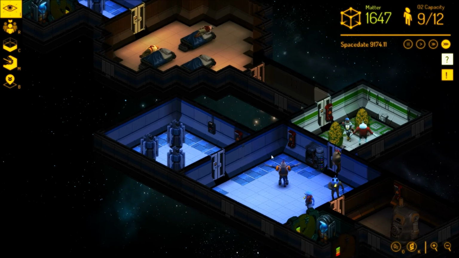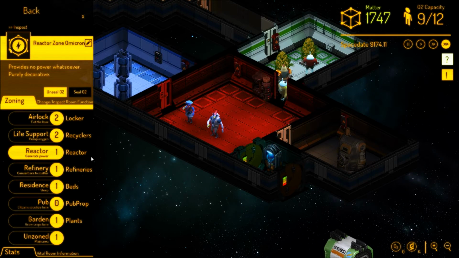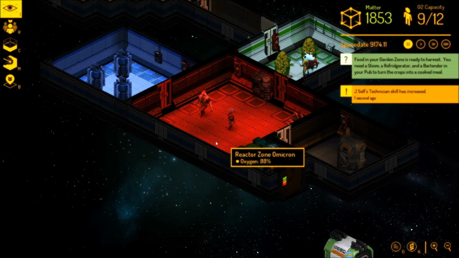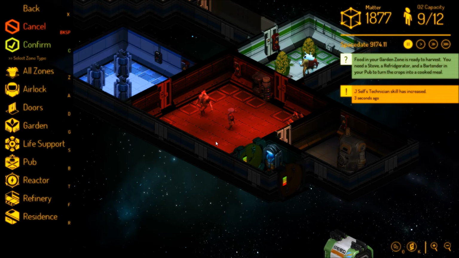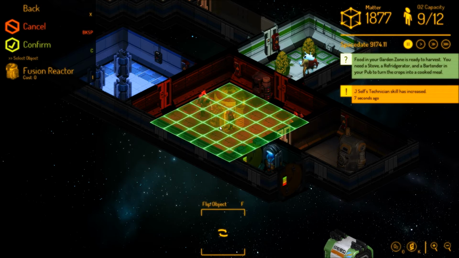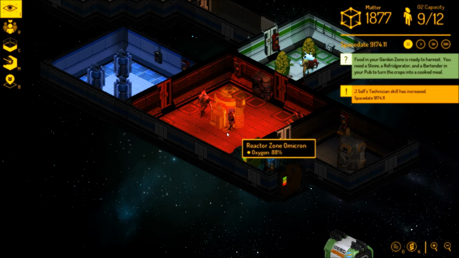Okay, and my builders are done with what they're doing out there. We're gonna make this a reactor room. Pause. Build. Objects. Reactor is T1. And we'll place a reactor in there. So that is going to be ready to go for whenever they activate reactors, unless some patch between now and then invalidates this and I have to start all over just because.